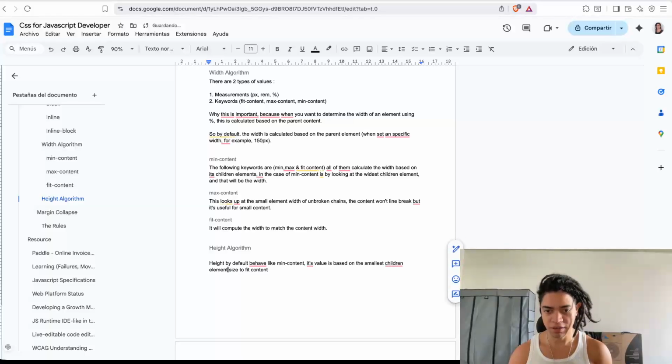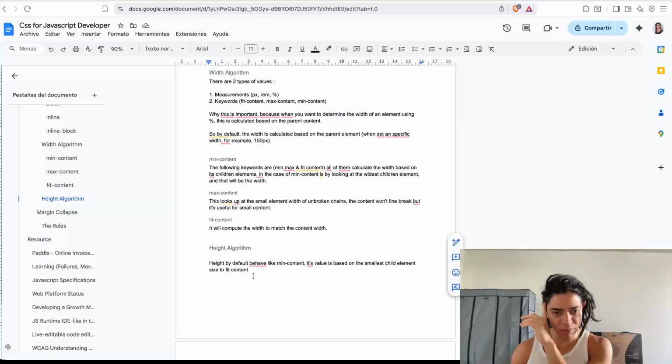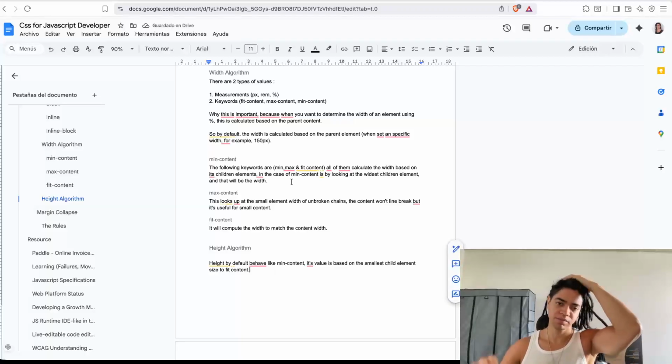Its value is based on the smallest child element's size to fit content, right? So we get this. Okay.